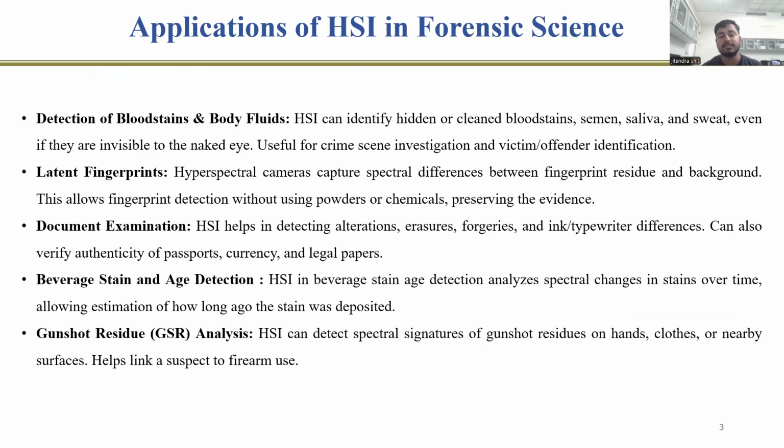in terms of forensic science. There are many applications, but here we have listed a few. The first one is detection of blood stains and body fluids. The second one is latent fingerprints. The third one is document examination. The fourth one is beverage stain and age detection. The fifth one is gunshot residue analysis.